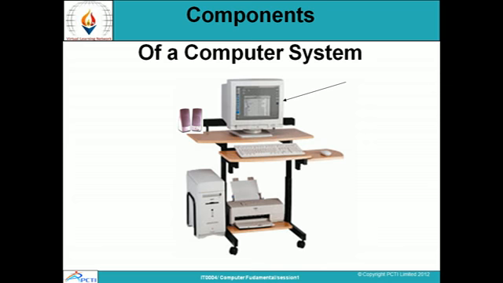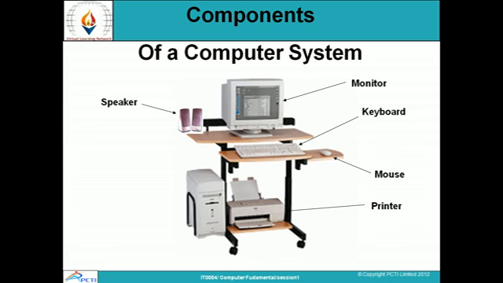This over here you can see is the monitor or the screen. This one is the keyboard. We also have different types of wireless keyboards these days. This one here is a mouse. As you can see, this one downstairs is a printer. Whenever we need documents to be printed, we use a printer.